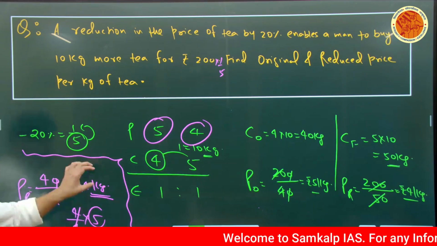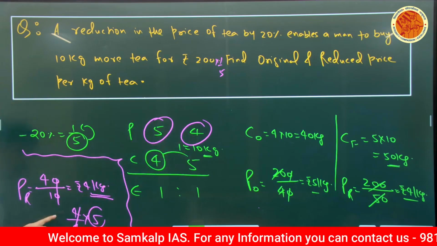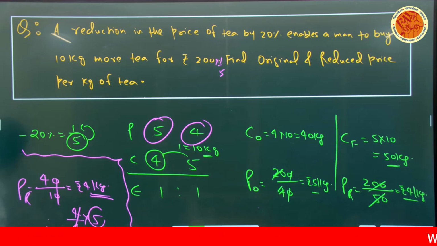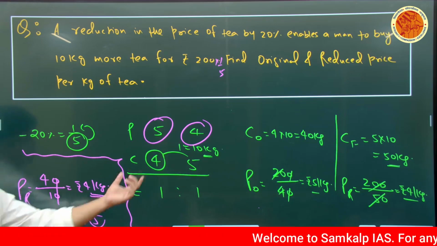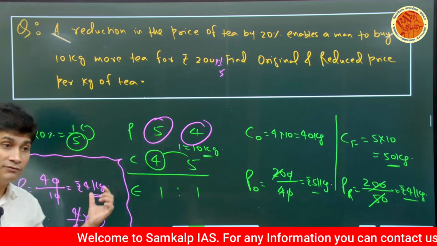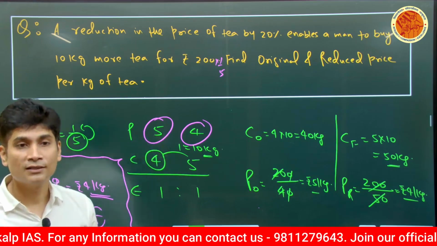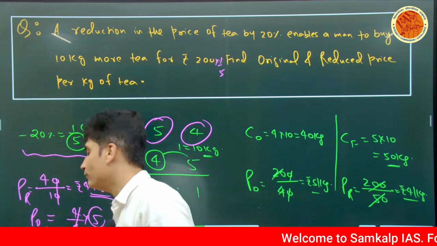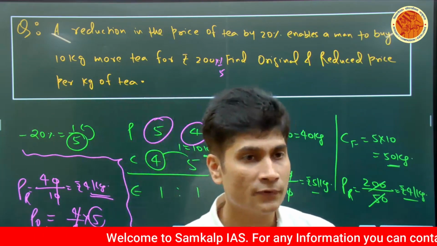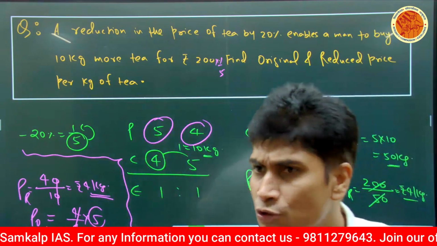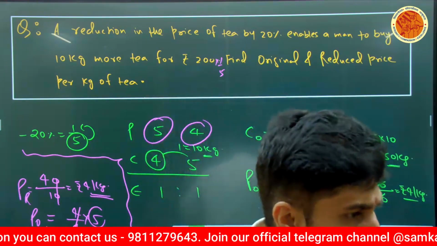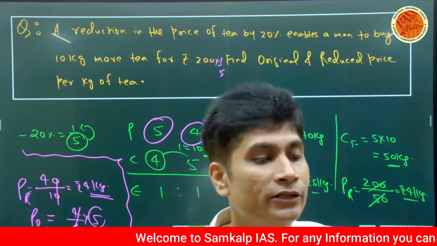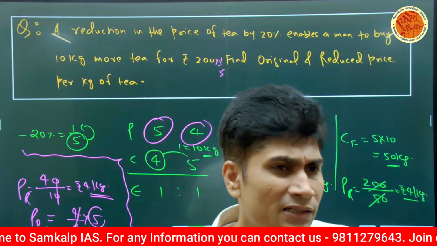So this 4 is represented by 4, so I will write down 4 unit equal to 4 rupees, so 1 unit equal to 4 upon 4, 1 rupee. So the value of 1 unit is 1, then the original price is 5 units, so the value of 5 units is 5 rupees per kilogram. So do we actually need to use a pen or not? No need. But this time we are getting the concept, we are trying to understand, that's why we use it.